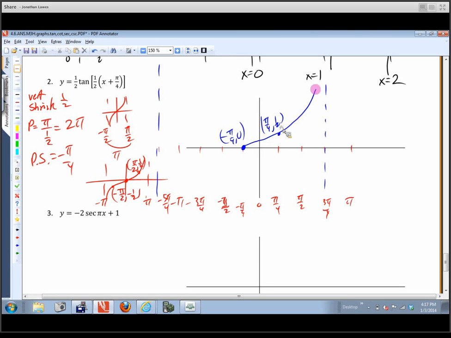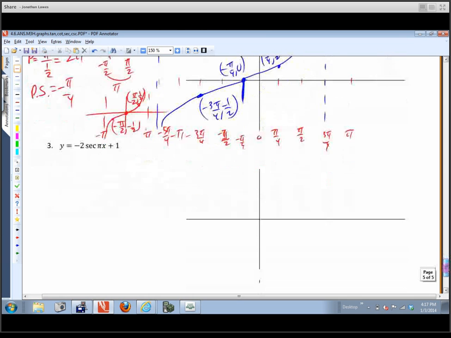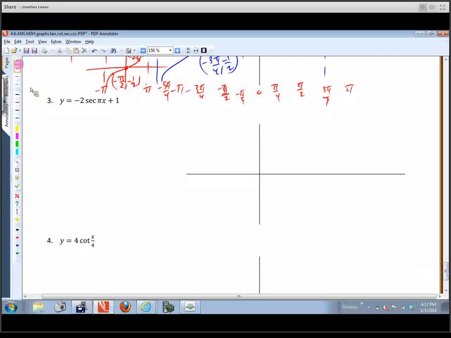So this part of the graph looks like that. And then this part of the graph is going to look very similar. It's going to be over here. Again, notice how this is kind of, call this a middle line right here. Notice how this is right smack dab in the middle. That's going to be negative 3 pi fourths, comma, negative 1 half. Again, pretty darn complicated graphs. And those might take a second look in order to figure out and so forth. Okay? All right, last two that we're going to take a look at.